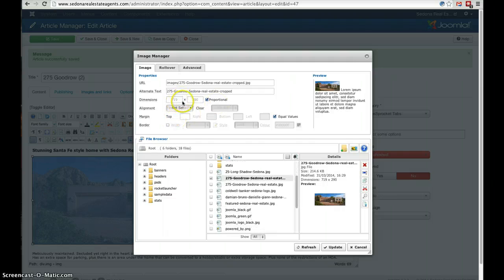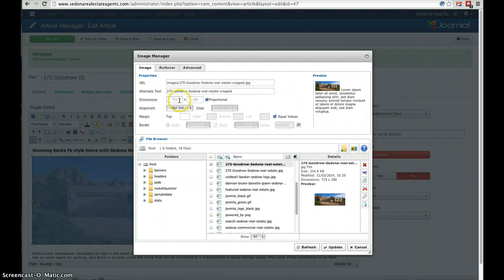If you click on the image like I have now, go to the Insert Image Edit button. And then look right up here. It shows you the size of the photo, which is 719 by 290. If you want to keep the formatting exactly as it is on the site currently, then those are the exact dimensions this photo needs to be. If you wanted to make all of the photos taller than 290 pixels, you could do that. You can make them various heights, but that will begin to introduce the jumping issue again that you didn't like.